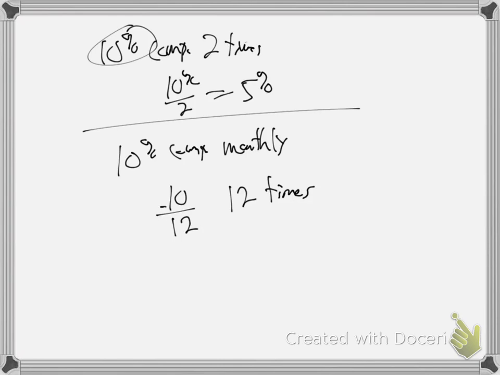So if you take 10% and you just do it once in a year, that'll just be 10%. If you take 10% and do it twice, which really means 5% twice, right? Because they'll list it at 10%. They'll say, this is a 10% account, compounded semi-annually. And what they really mean is, you take the 10% and divide by 2 and do it twice. 5% twice. That's what they mean.